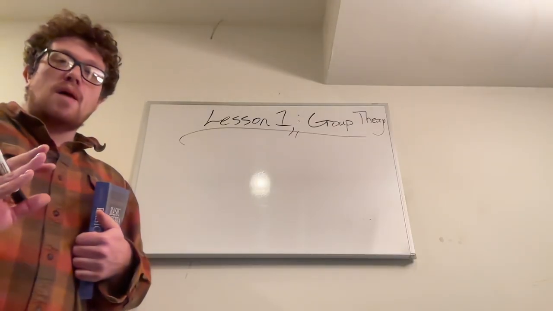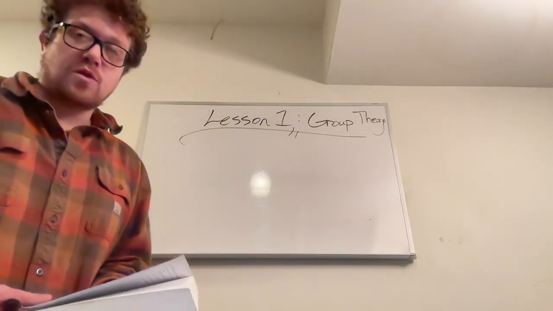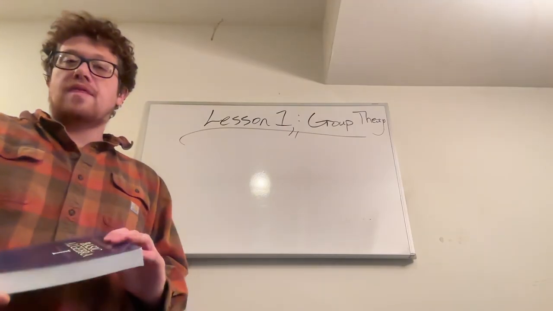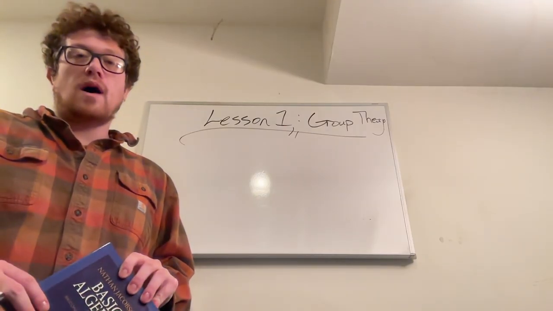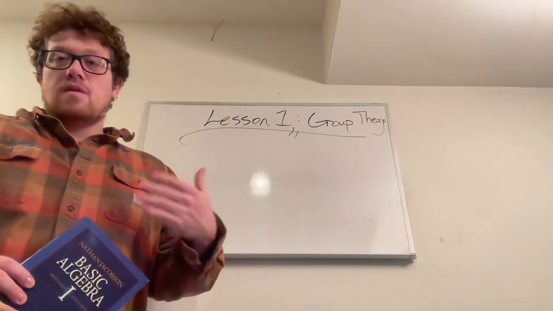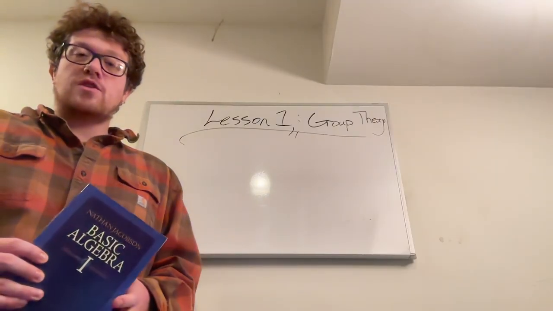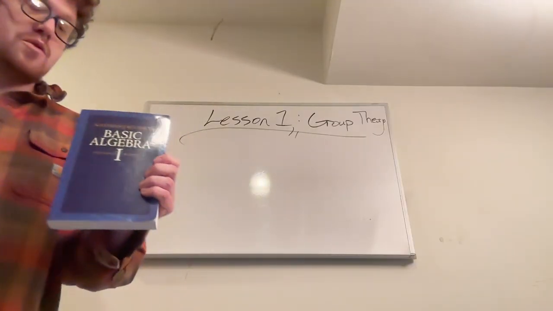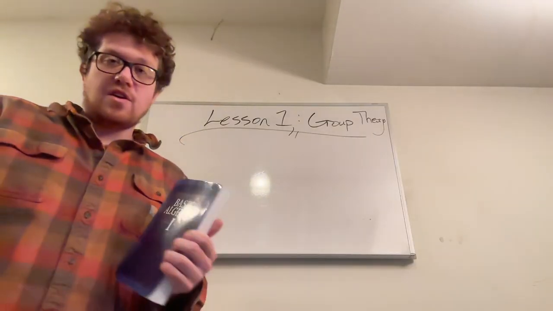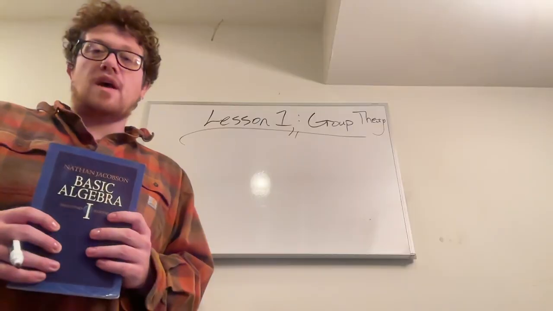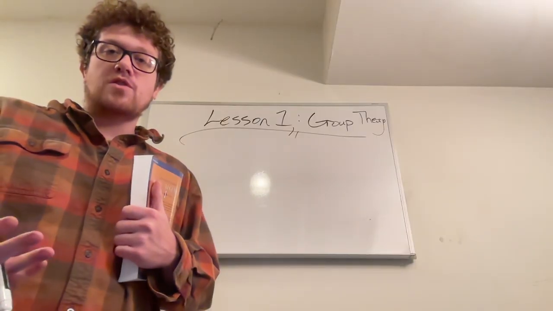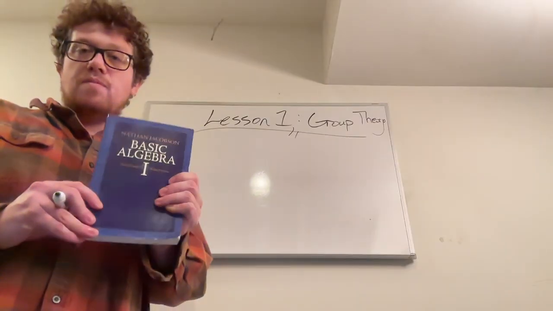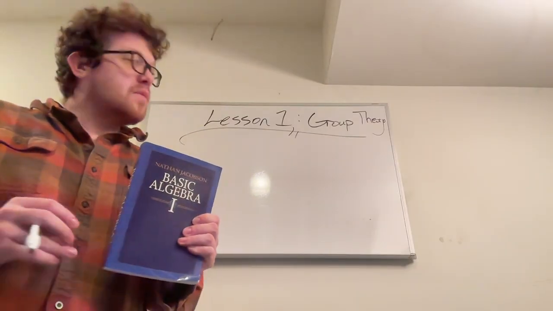Before I get into the lesson, I just wanted to go over some sources for people that maybe are watching this in the future or watching on YouTube. I think a good source for undergraduates especially is this book by Jacobson. This is Basic Algebra 1. This has all your basic group theory, ring theory, everything that you would see in an undergraduate course and even in a basic graduate course. This can basically be handled by anybody.